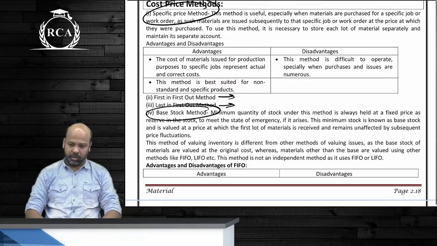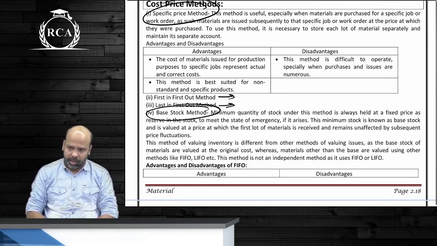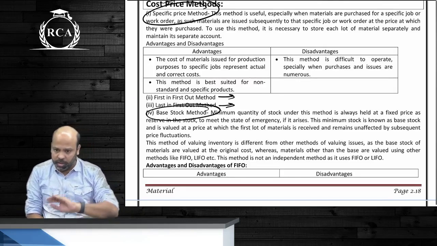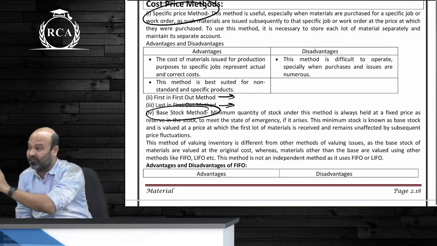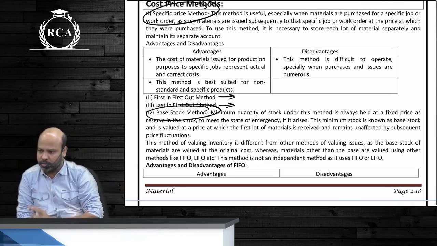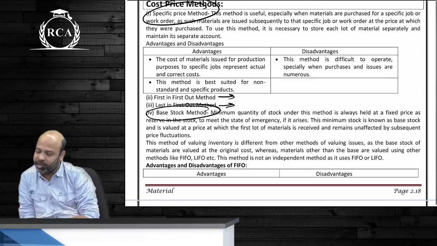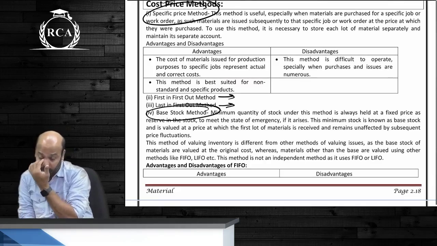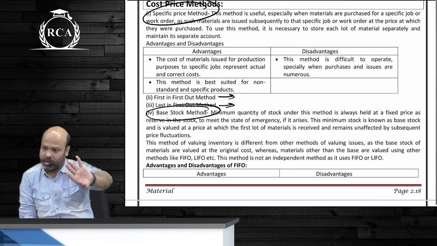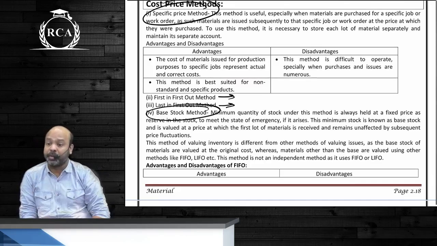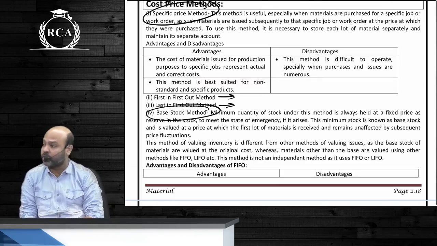Under base stock, there will be a certain amount of safety stock or base stock that you are maintaining at a fixed price. Leaving that, you will follow FIFO, LIFO, weighted average for all the subsequent receipts and issues. तुम इसको include नहीं करोगे. Let's say the organization takes a policy of maintaining a safety stock of 100 units and the first 100 units are purchased at 10 rupees. You know that you're not going to consume out of this safety stock. So you will not include this 100 for the purpose of any of your pricing methods. Whether it is FIFO, LIFO, weighted average, तुम ये 100 units को include नहीं करोगे.